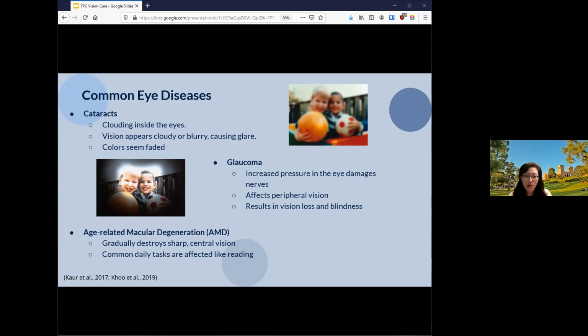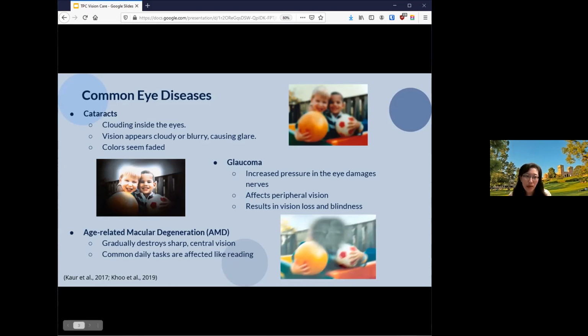So the last disease I'll talk about is age-related macular degeneration. This is probably the most severe one because there are no treatments that can reverse the effects of vision loss. It has a genetic component, but also weight gain, smoking, and again, UV damage from the sunlight to the eyes are factors that can increase the risk of this disease. It's caused by damage to the back part of the eye called the retina, and this leads to a loss of central vision. So in this picture, you can see that there's no vision in the middle. This can make daily tasks like reading or facial recognition a lot harder.